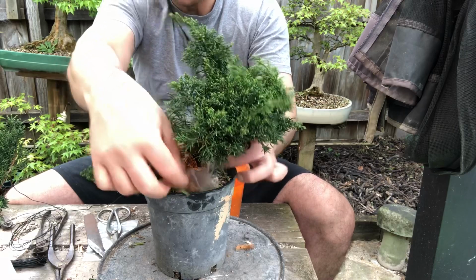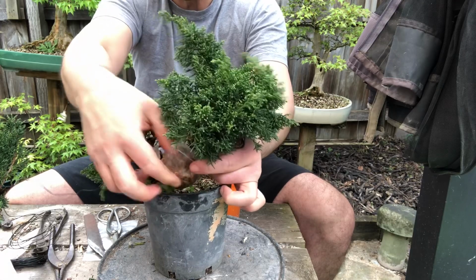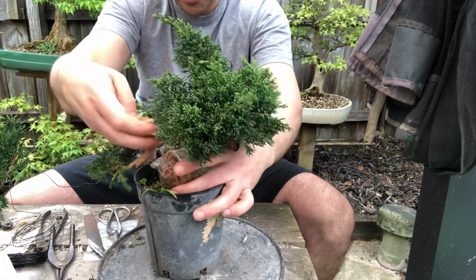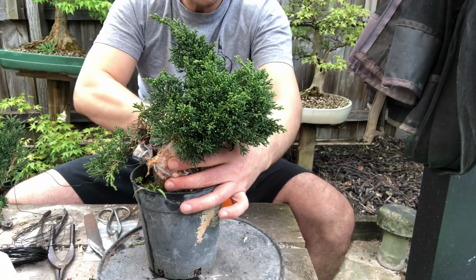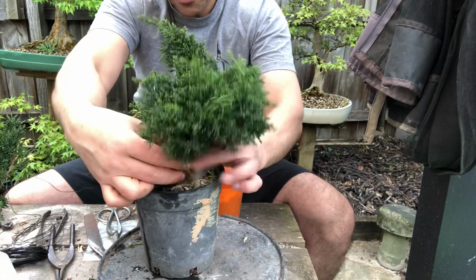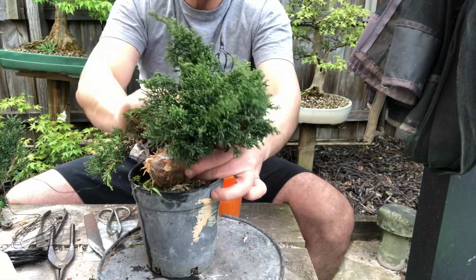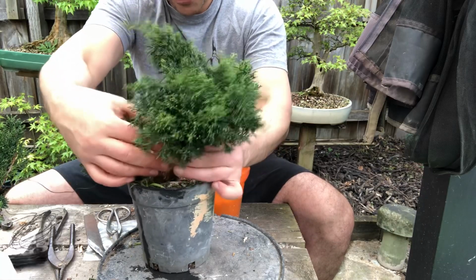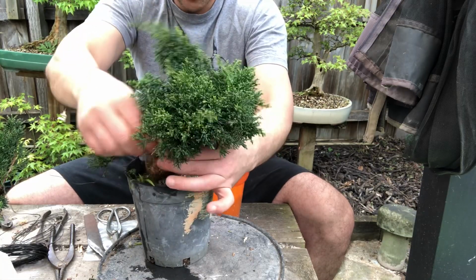Let's have a look, see how much room I've got. Okay. Now I've got the first lot in, that's probably the hardest bit. Once the first lot's in, then you just try and work it all in, and then get some more, keep packing it in. For this size tree, you don't need a huge ball of sphagnum moss, you don't need a huge air layer pocket, just a decent sized one. That's almost all you need. I think that's close to being about it.